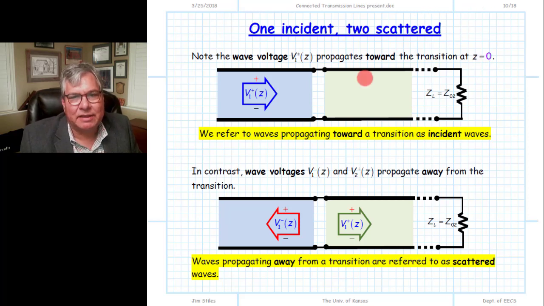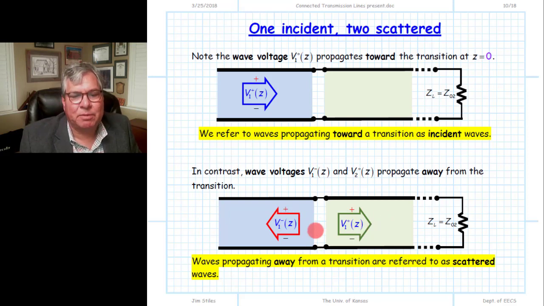So we have V01 plus, and that is the wave amplitude associated with the propagating wave on the left side of this interface, the wave that is propagating toward the interface. What about the other two unknown wave amplitudes? We have V01 minus, and that describes the wave that is propagating now from right to left, propagating away from the interface. The final unknown complex wave amplitude we have is V02 plus, that should be a 2 right there instead of a 1, V02 plus, which describes the plus going wave, the direction propagating in increasing z from left to right. And of course that wave is likewise propagating away from the interface. So of the three unknown wave amplitudes we have, one wave amplitude describes the wave propagating toward the interface, and the other two wave amplitudes, V01 minus and V02 plus, describe the waves that are propagating away from this interface.